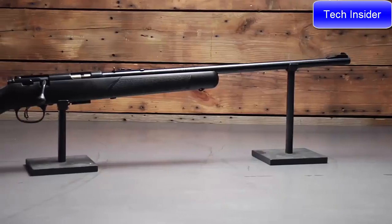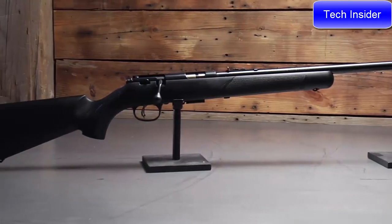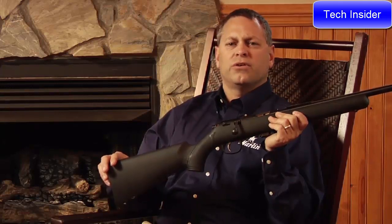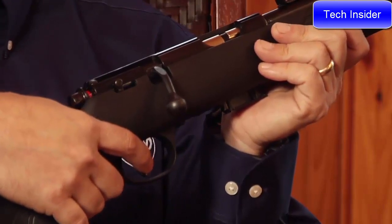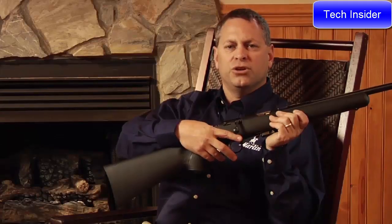Hi, I'm John Fink from Marlin Firearms, and I'm here today to tell you about what's made the Marlin XT the new leader in rimfire rifles. The Marlin XT22 is loaded with the latest and greatest features, like a 2-position safety, as well as a trigger block safety, and reduced bolt opening force for easy operation by new shooters.